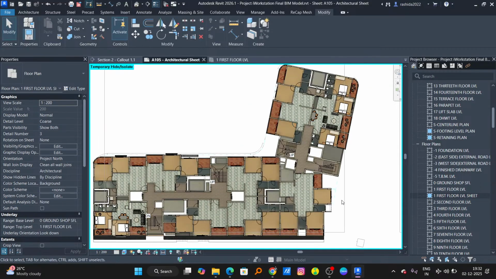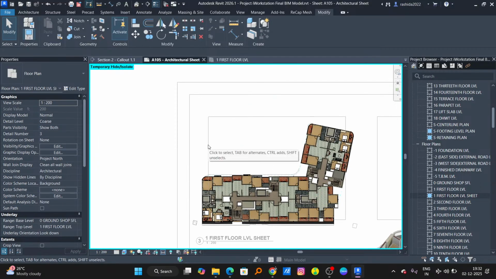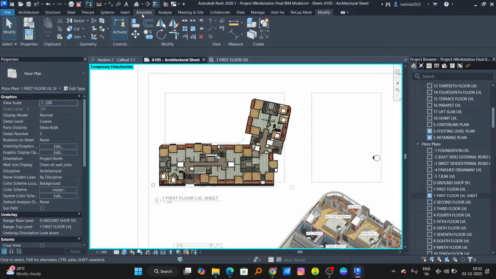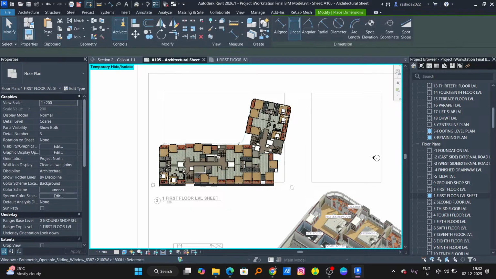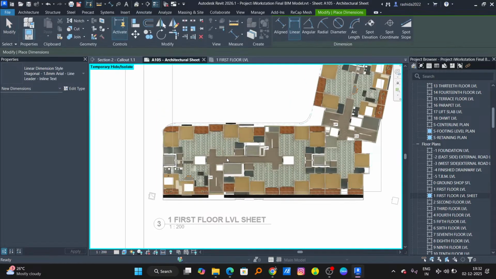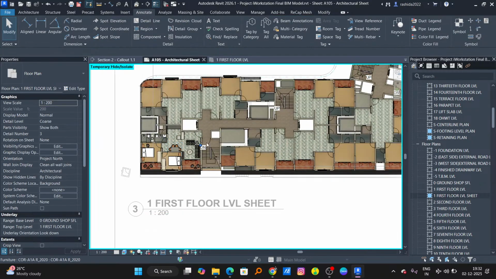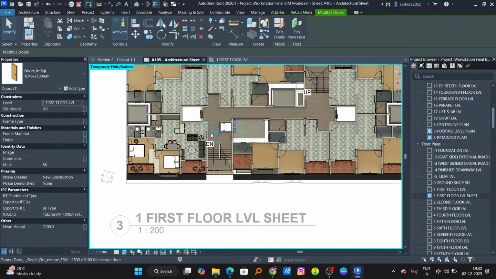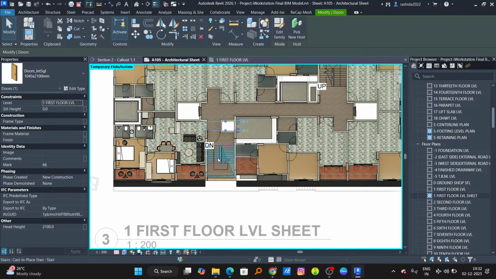And there are a few other elements as well, like the tagging. The tagging part of the sheet needs to be done, like you have to go to annotate and do the tagging over each and every element which is required. Let's say here you need door tags. So either you manually create a door tag or you use the automatic door tag feature, depending on how you are organizing it.